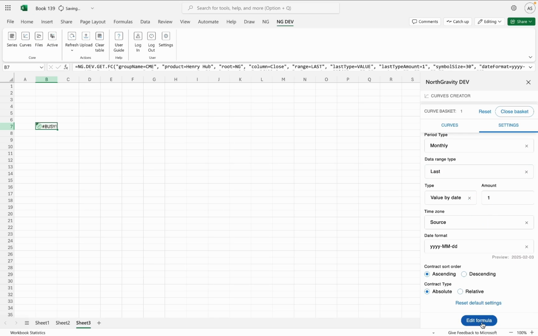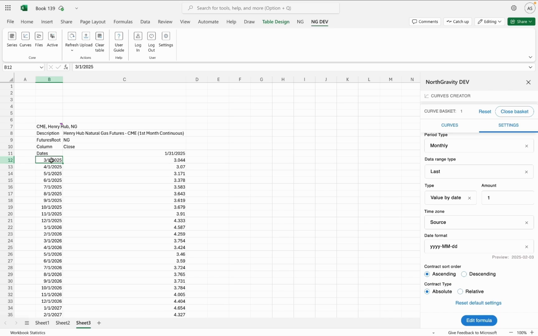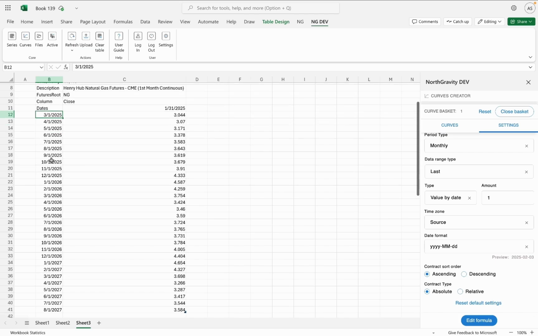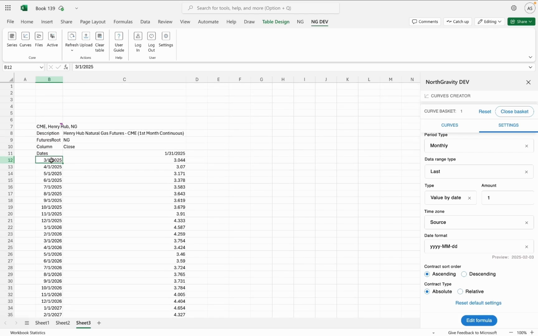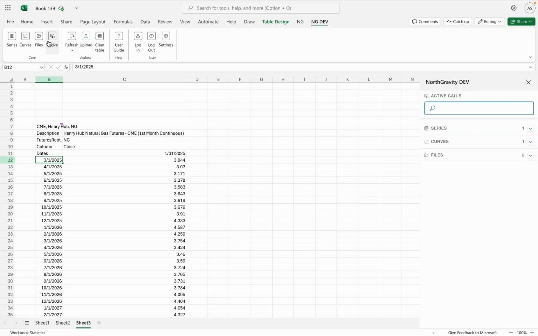As you'll see, each contract comes up with a front month as currently being 3/1/2025 or March 1st, 2025, which means March is the front month, and you can clearly see I have values for the next 30 contracts moving forward. Please note that, as with the time series functionality, I have the ability here to add additional items to my basket as well. Also, feel free to note that you can also use a relative period instead of the actual absolute contract periods if needed.